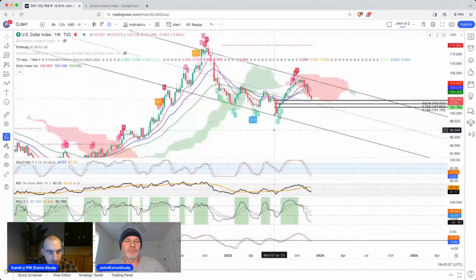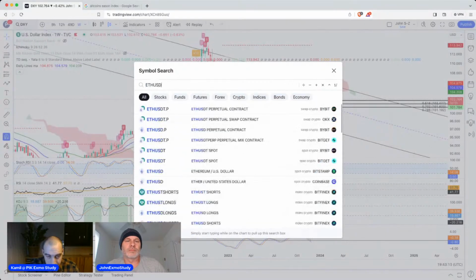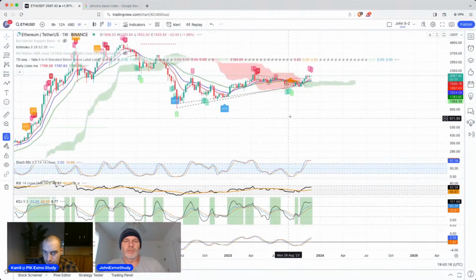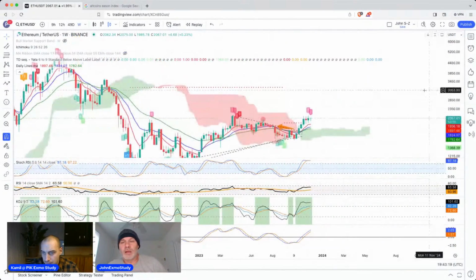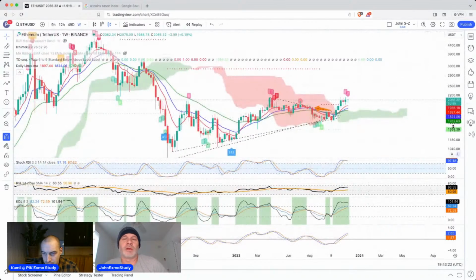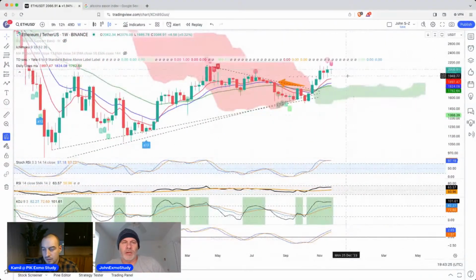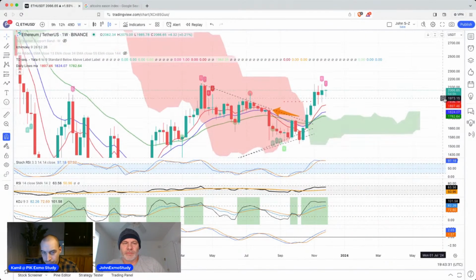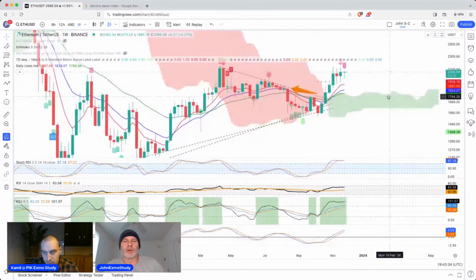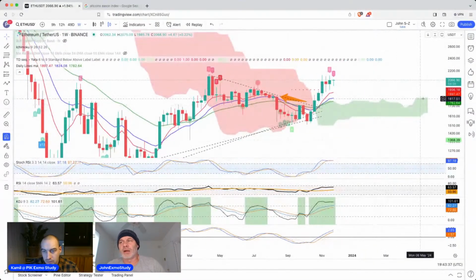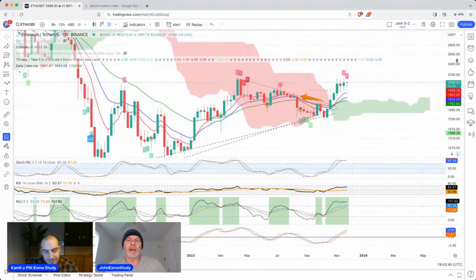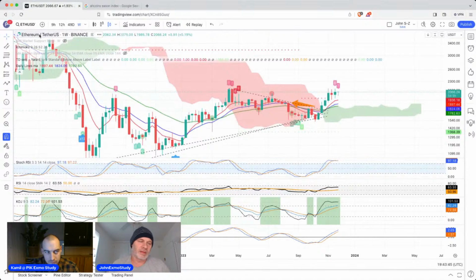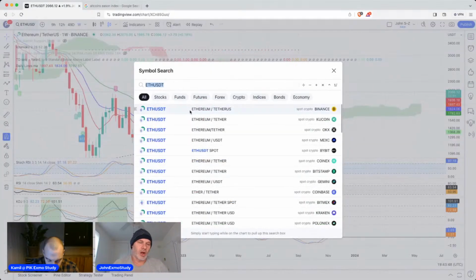Okay, you want to see some dollar pairs now, since I think that's what most viewers would like to check out here. And they would, but you got to understand, in these times, you want to find out what's outpacing Bitcoin and Ethereum, and that'll be your winners moving forward. This is where people make a lot of trouble in cycles and are like, I wish I'd have caught the TRB bottom. Well, I wish I would have too. I made a mistake of not checking the BTC pair to see it do a double hammer. If I would have looked at the BTC pair on TRB, I would have caught that bottom.